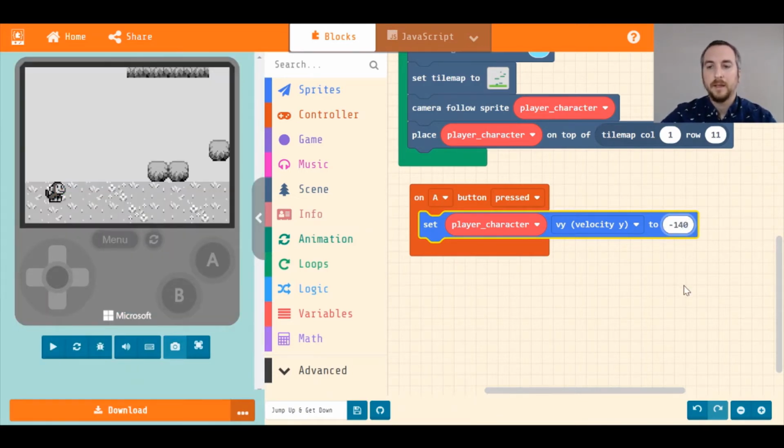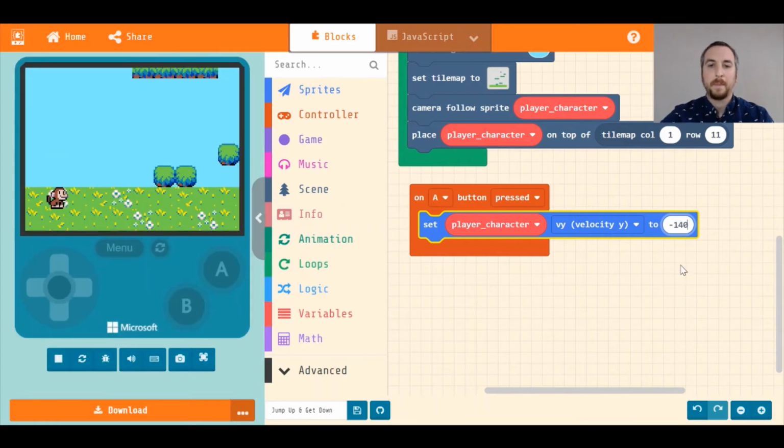And again, this can be any number you want. It needs to be negative to go up. I found 140 was a good number to play around with. Again, you can change this to technically it's a smaller number, but you can make this a larger negative number. And this will increase our jump height, which is exactly what I'm going to call it now. So just as a test though, I'm going to do this. You can see when I press A button, I get a little jumping action.